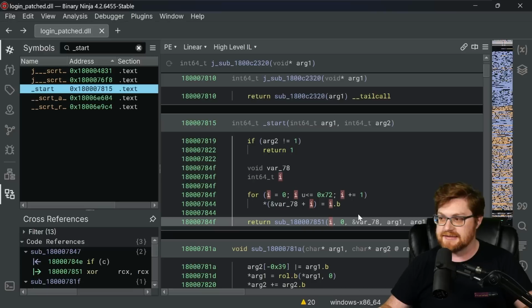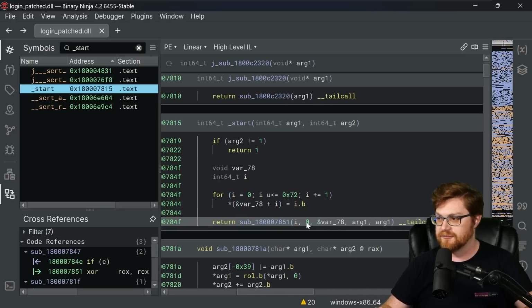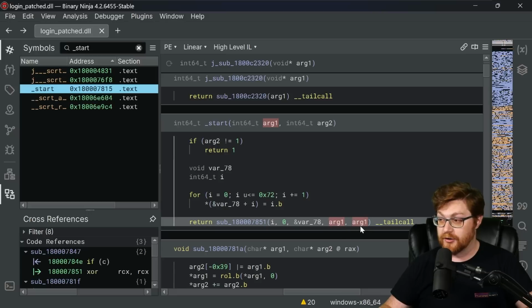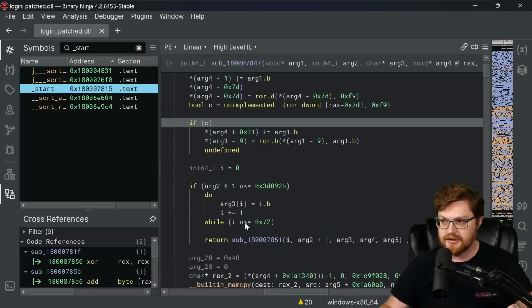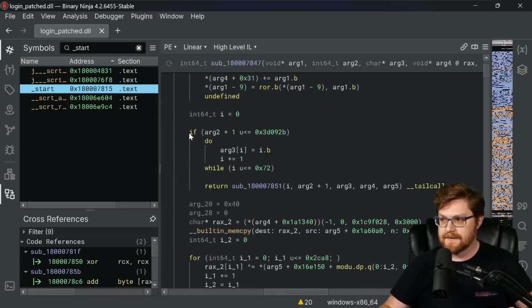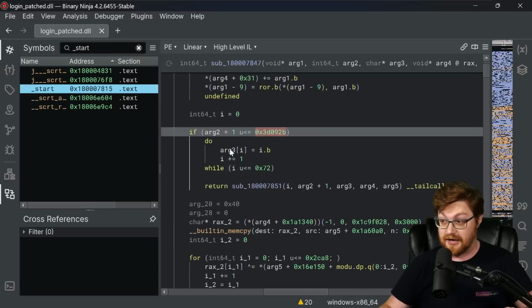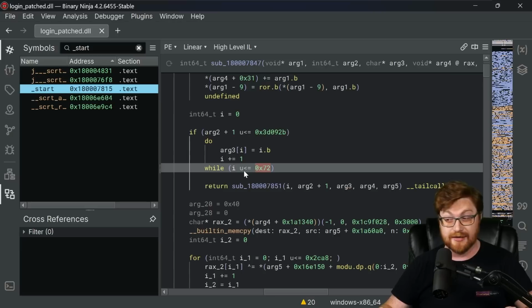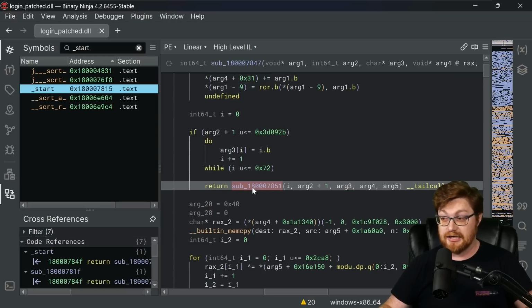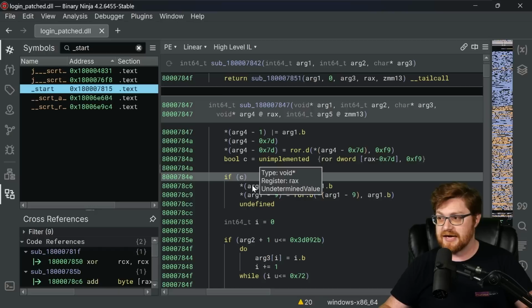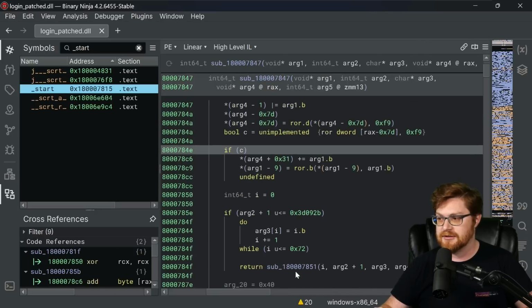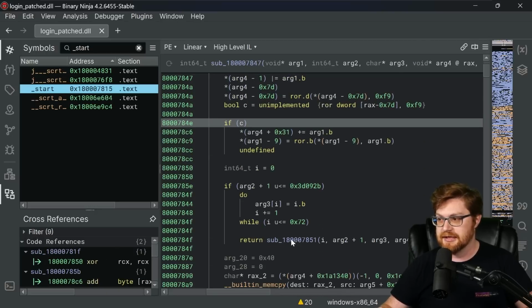with the i counter that we were working with. 0 for argument 2, the address 478, arg1 as the 4th argument, arg1 as the 5th argument. So it's including arg1 a lot, and we saw that earlier with the run DLL entry point just as well. So what are they doing with this thing? They have a conditional here to check if arg2 plus 1 is less than or equal to some value, in which case they do something again based off of hex 72, calling us back into this exact same function. The exact same sub is where we're going to end up going again and again and again.